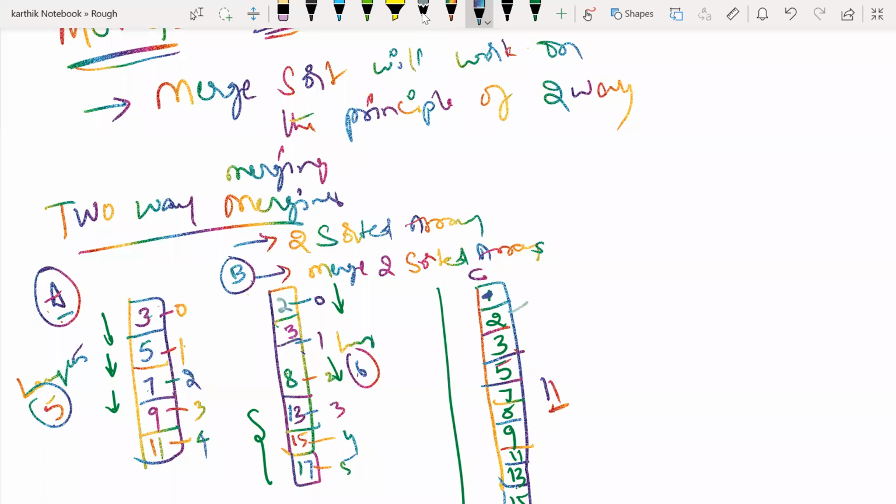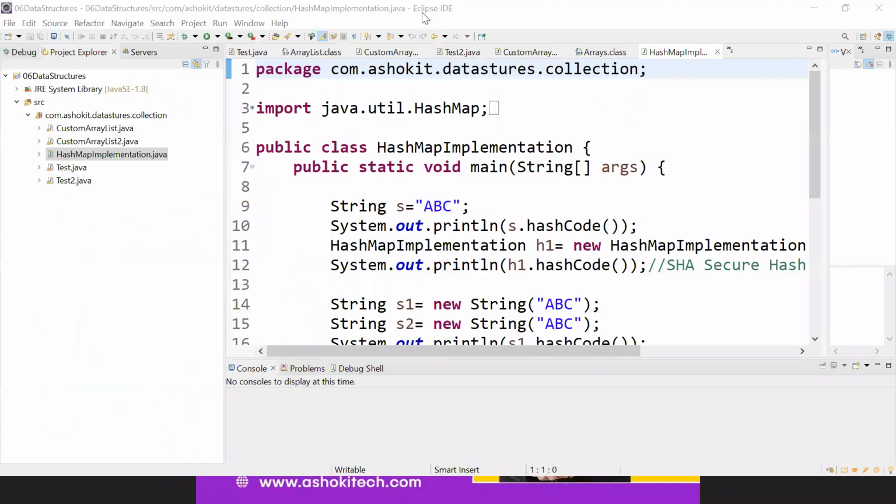Whenever you do not know, you write a condition: if A less than B, if the condition is true you go, else it will go. That means whenever it goes to else, either you move this element or that element. Whatever you move, one element is done and I go next. Now 3 and 8, which is smaller? 3. Again, my resultant array will have 3 twice. So even if it has a duplicate element, that shouldn't be a problem.